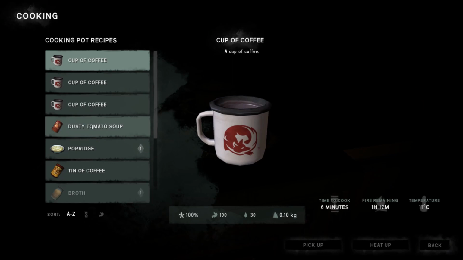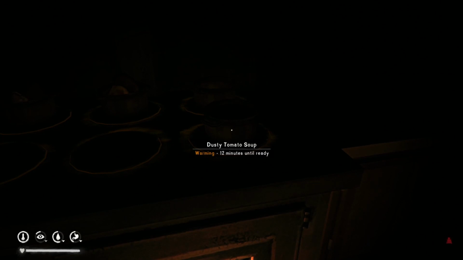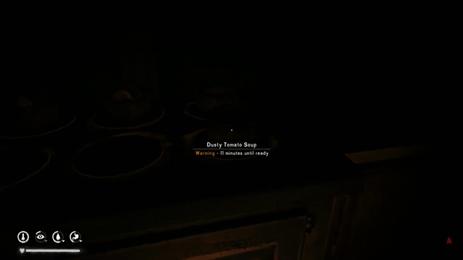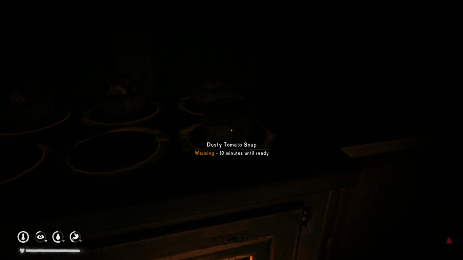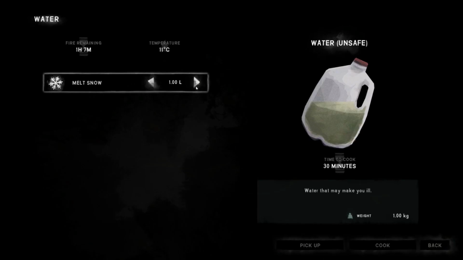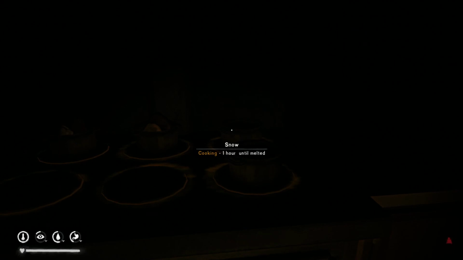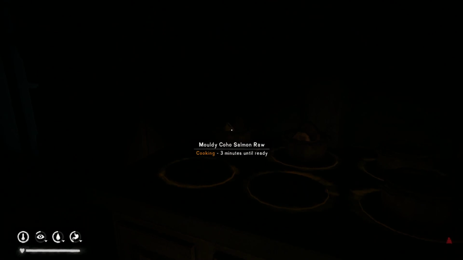So we've got these cooking. You can cook a soup, for example. If you've got a can opener, it will give you the can back. So we've got the tomato soup in there, and we should get a can back. That's cooking away. And then of course we can keep cooking water. So we want to keep our food bar up high to get the well fed, because that extra 5 kilos is really what you're aiming for.